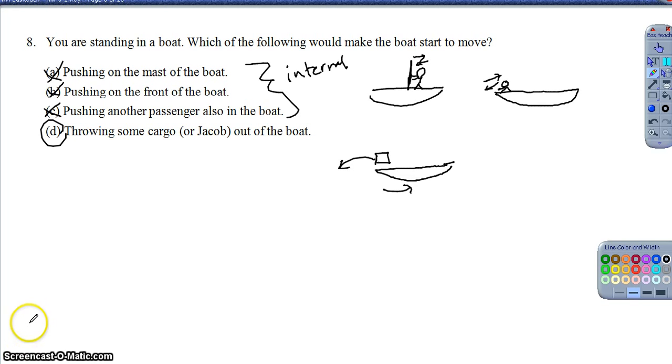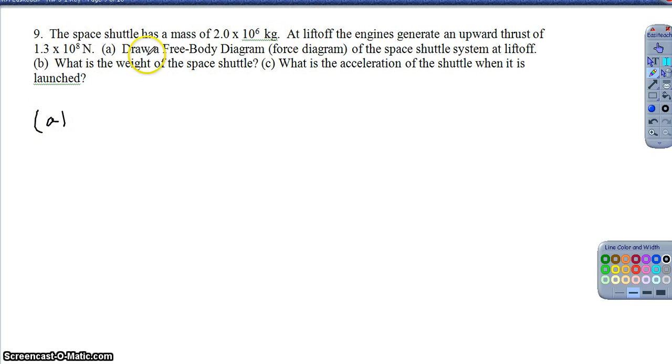For part A of this question, they asked me to draw a free body diagram of this spacecraft. There's actually two different answers I would accept for this. If you took this to mean the exact moment that it is lifting off from the ground, then technically you could have a force that is the thrust going upward, so I'll call that f of t. And you would also have a little bit of a normal force pushing upward as well. And then the only force pulling downward would be the force due to gravity. So my normal force and the force due to gravity would be equal and opposite at the time of liftoff. So my force due to gravity is about the same length here of the normal force.